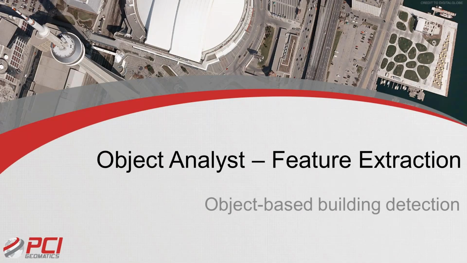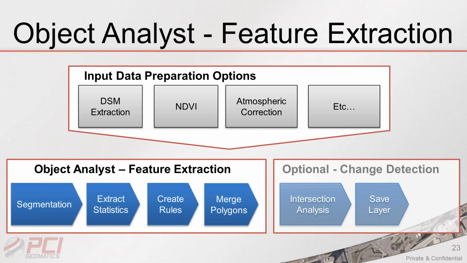Okay, so now I'd like to show you another but very quick workflow. This one's much quicker. And this just shows a methodology for using our Object Analyst in order to perform feature extraction. Now, not to be confused with the feature extraction operation in the actual wizard, but this is the workflow or the process of extracting specific types of objects or features such as buildings or roads or vegetation. So I'm going to show you that workflow.